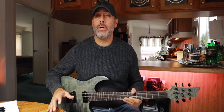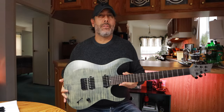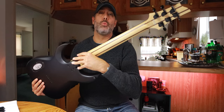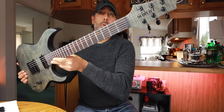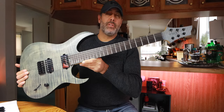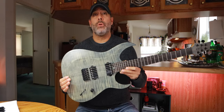Let's go over the specs real quick. You're probably familiar with this guitar. This is a Nyato body, I guess that's how you say it. The neck is a 5-piece maple and rosewood neck. This is Schecter's ultra-thin C-shaped neck. Ebony fingerboard, which is beautiful. And it's got these aluminum circle inlays instead of the typical dots, which is nice for a change of pace, and it looks really cool and modern. I dig it.